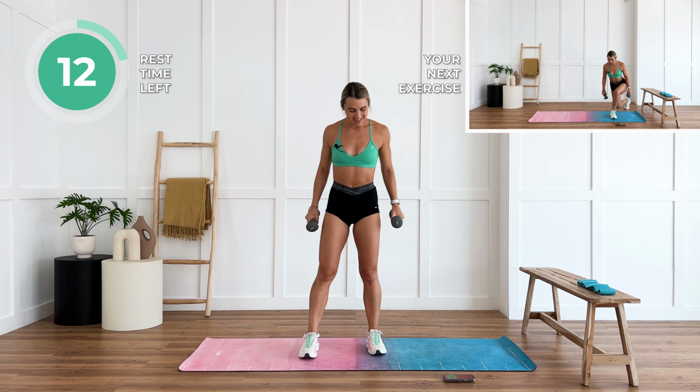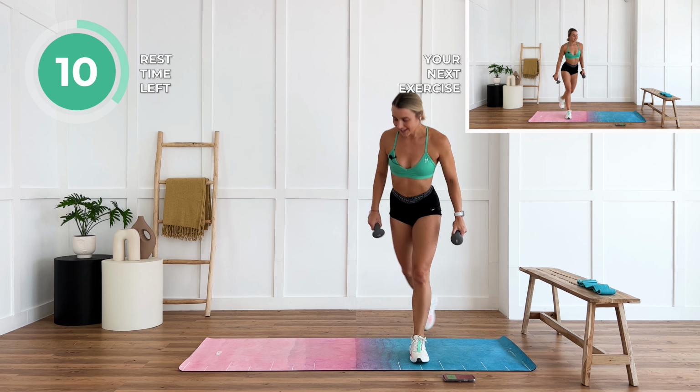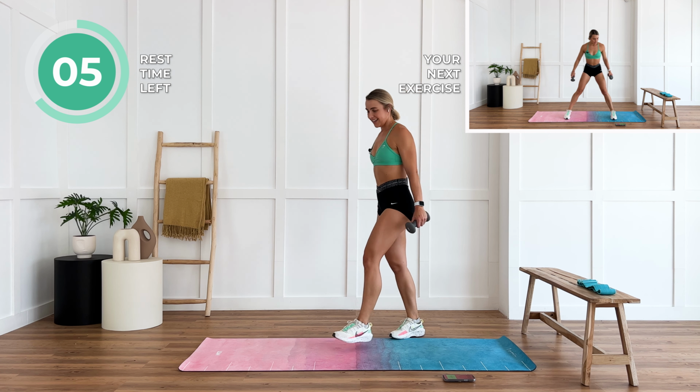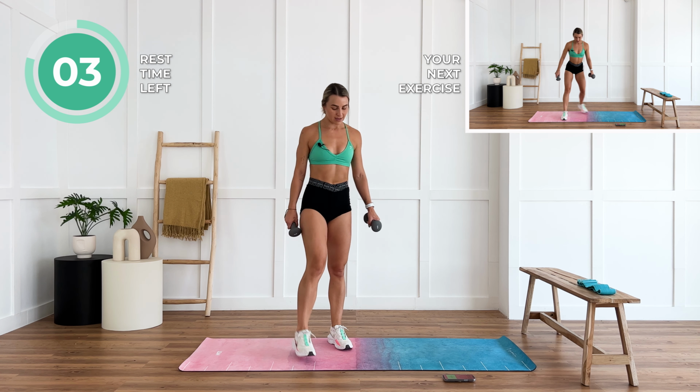Those dumbbells in your hand. We're going for Cossack. Sorry, not Cossacks. Curtsy lunges, side to side alternating. Shake those legs out and let's go for it.